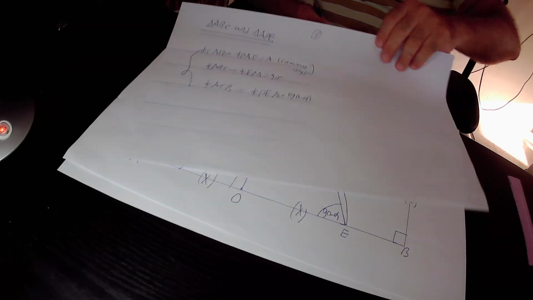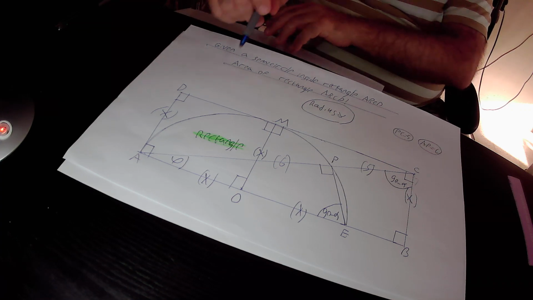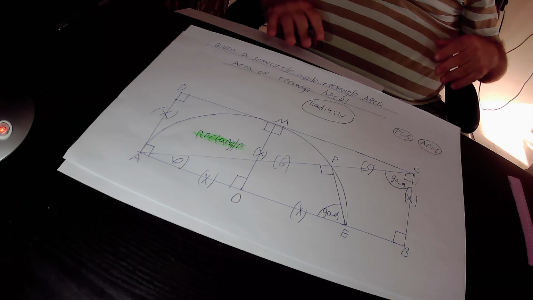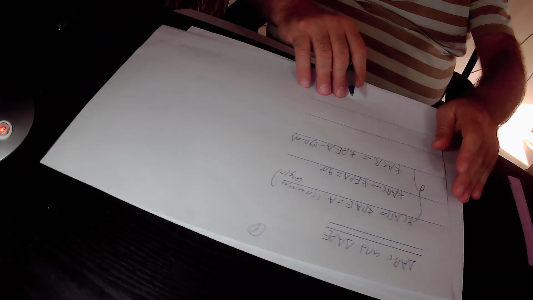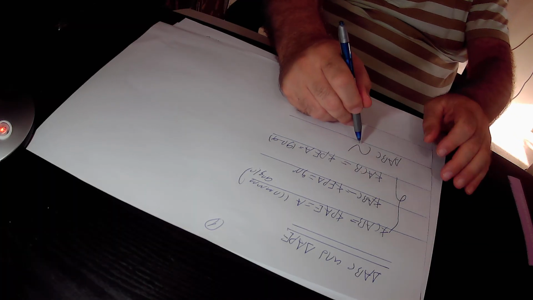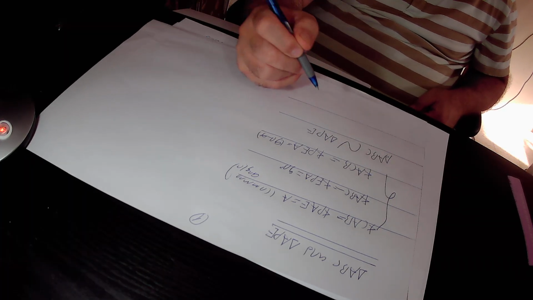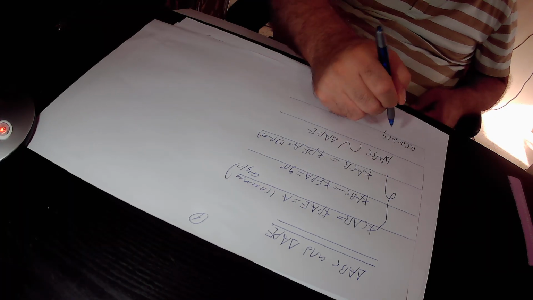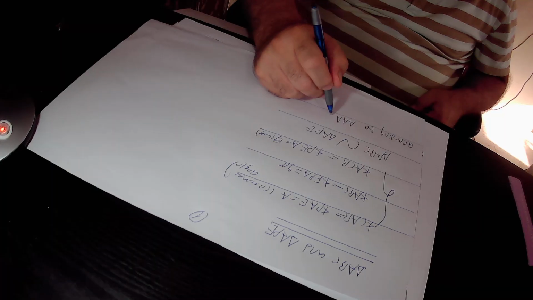So we actually prove that all the angles of this big right triangle ABC are correspondingly equal to all the angles of this small right triangle APE. Therefore, those two right triangles are similar to each other according to angle similarity rule. So I write it down. The big right triangle ABC is similar, this is the sign of similar, to the small right triangle APE, according to angle similarity rule.